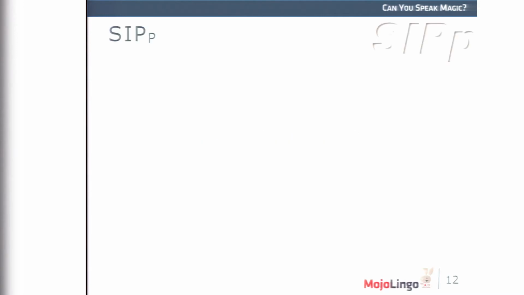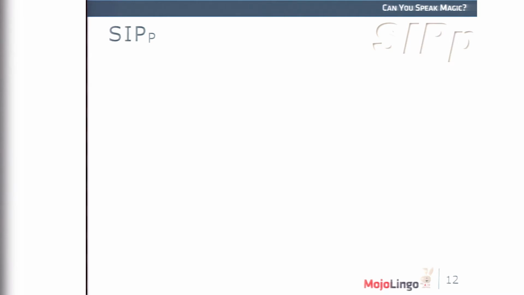I want to talk about the tools of the trade. These are the tools that I use to generate load and to measure Asterisk, and these are tools you can use. These are all open source. All right, SIPp. I'm going to ask an inverted question. Has anyone not heard of SIPp? Okay, a handful of you, all right.